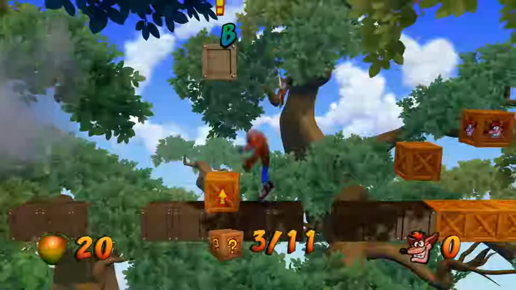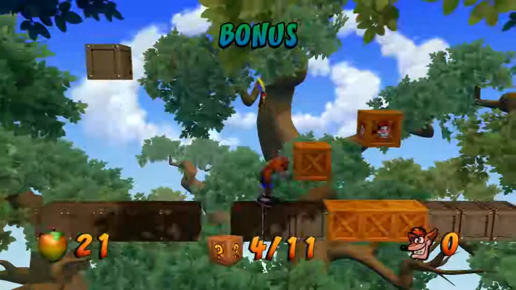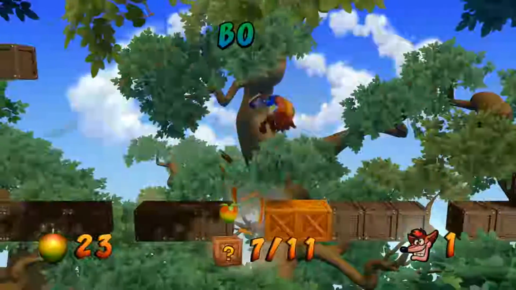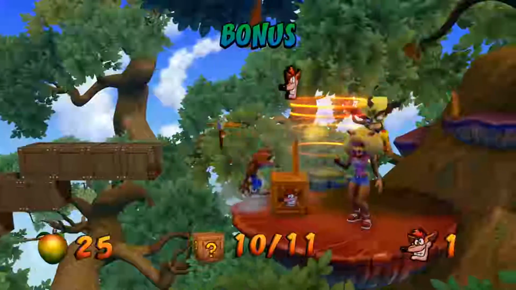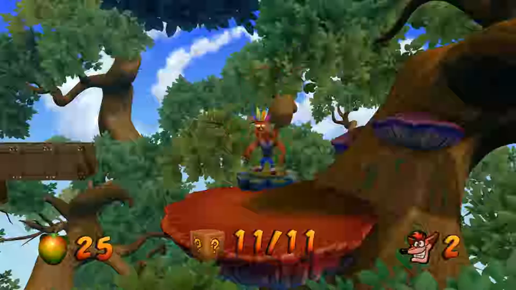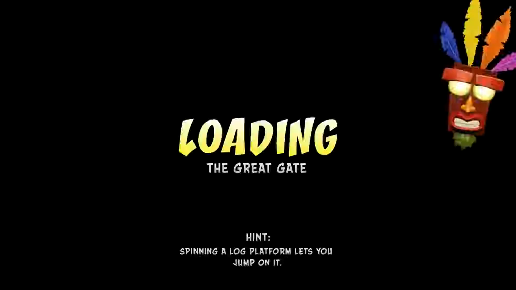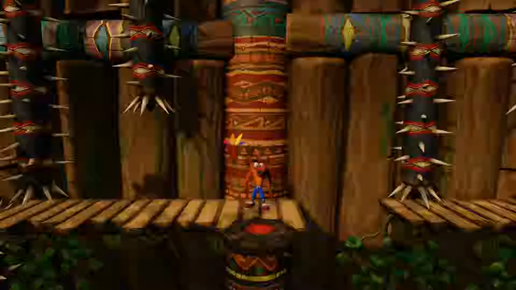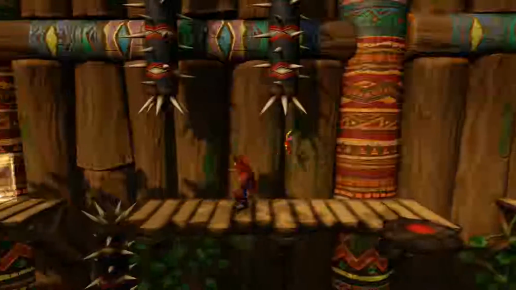Okay. Oh, wait. I see what I was doing wrong. Oopsies. All right, is that it? Let me get this life, and there we go. Let's get out of here. This is just a bonus. All right, so we'll need 8 more. All right, so I gotta be careful with this log thing with spikes.